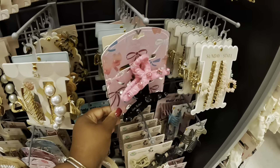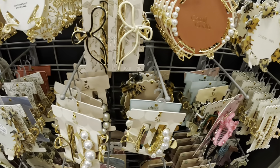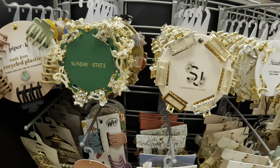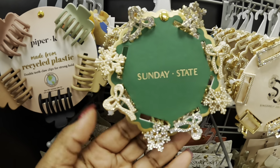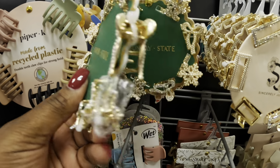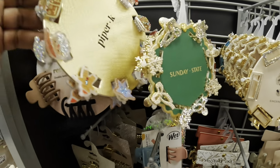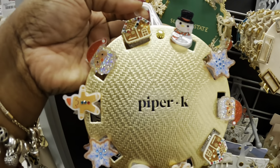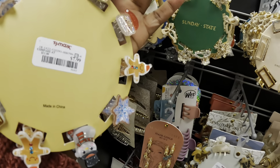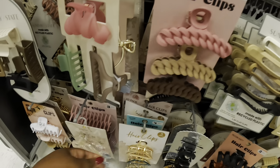This clip is pretty — the clips are $6. They still have the bows. Oh, look at the Christmas clips! These look like little snowflakes — these are cute. Snowflakes in the bowls, these are so pretty. $8. And that is $8 as well. Look at this braided one and this one.